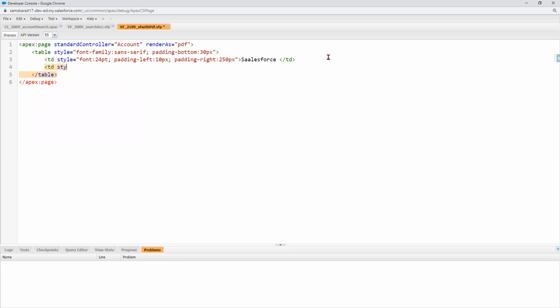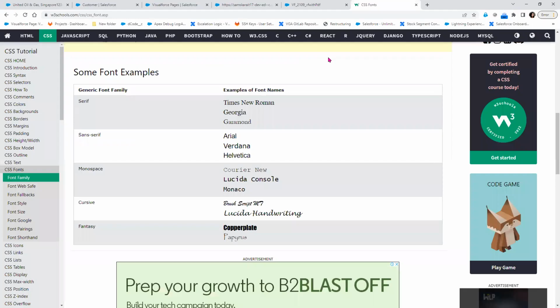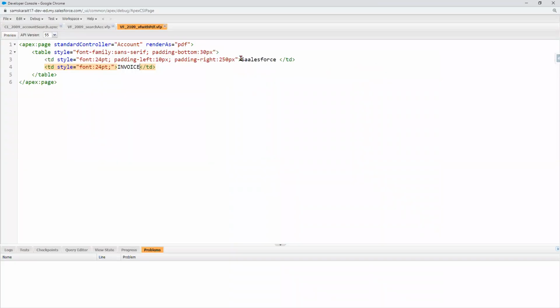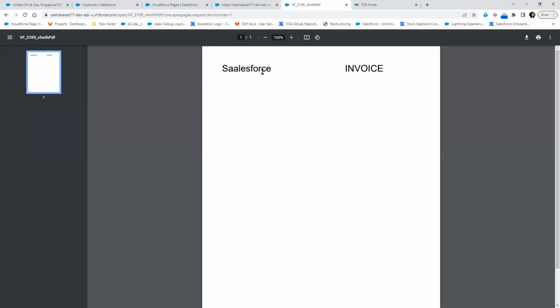TD style equal to font 24 PT, and then that should be fine. And I'll add here invoice. Let's save this. Let's go back and see the output. Salesforce and invoice, two are coming here.